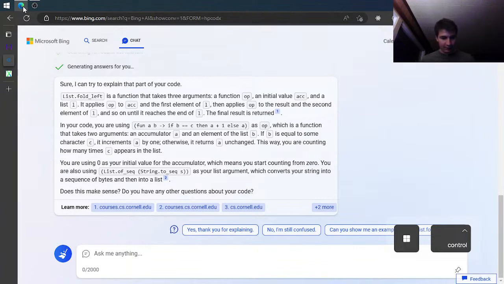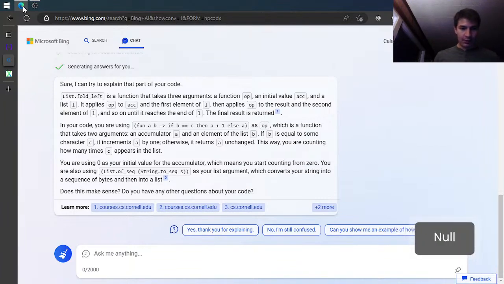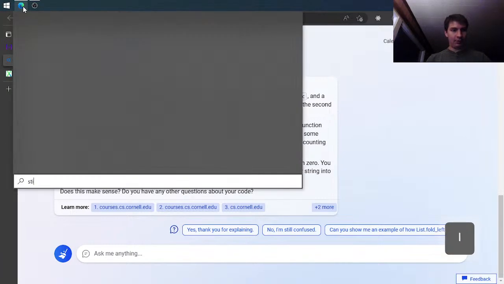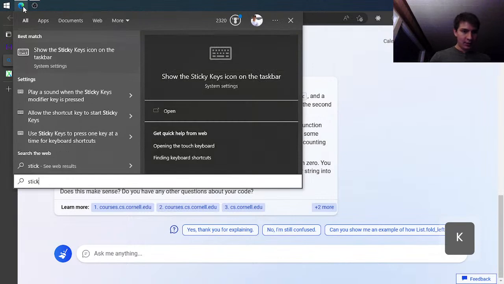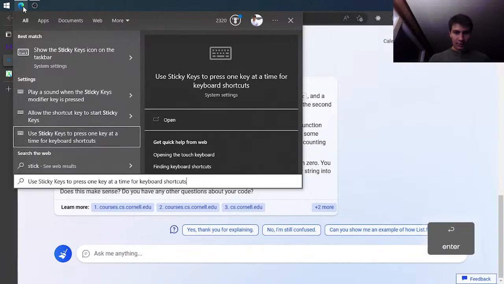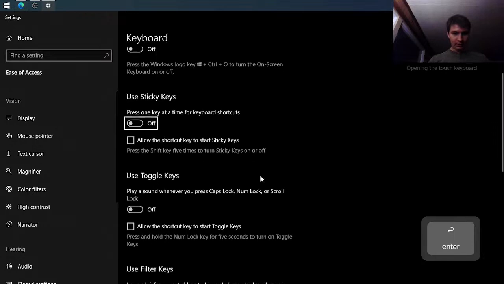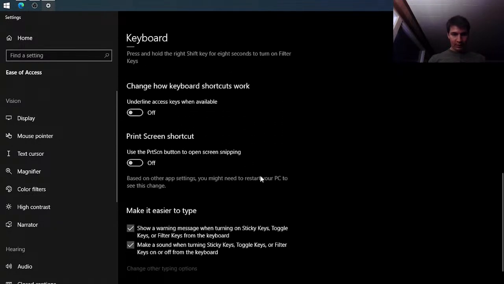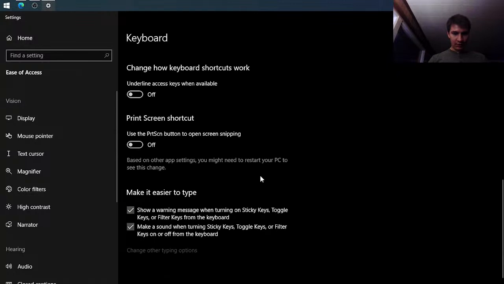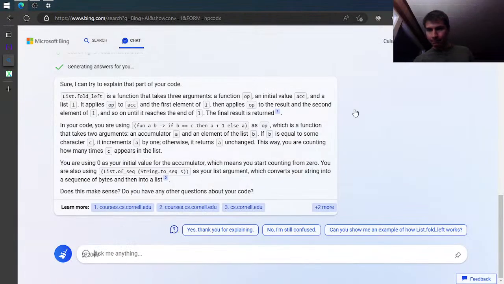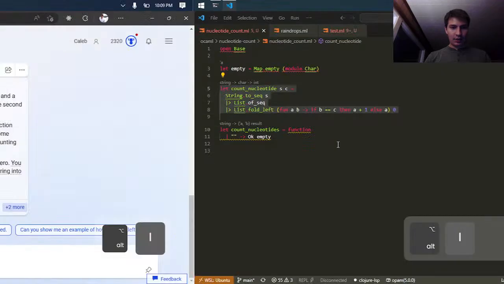All right, I'm back. Now we should be able to be in business. Let me just search real quick for something called sticky keys and make sure that it has turned off. It is turned off, but there's definitely something going on with my sticky keys here. Okay. Well, you shall press on.